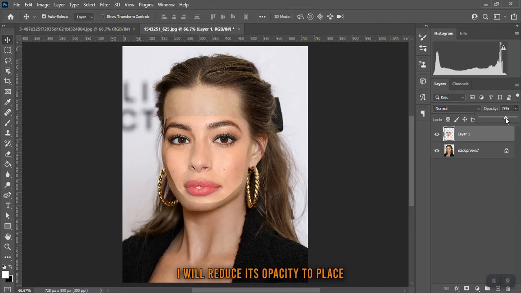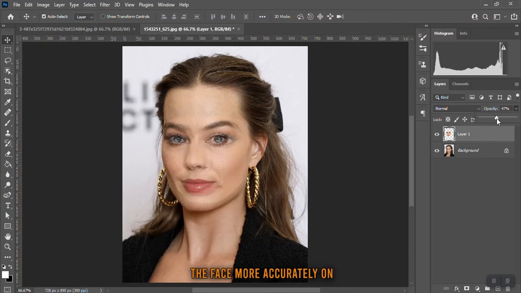I will reduce its opacity to place the face more accurately on the previous face, after adjusting the position of the upper face.